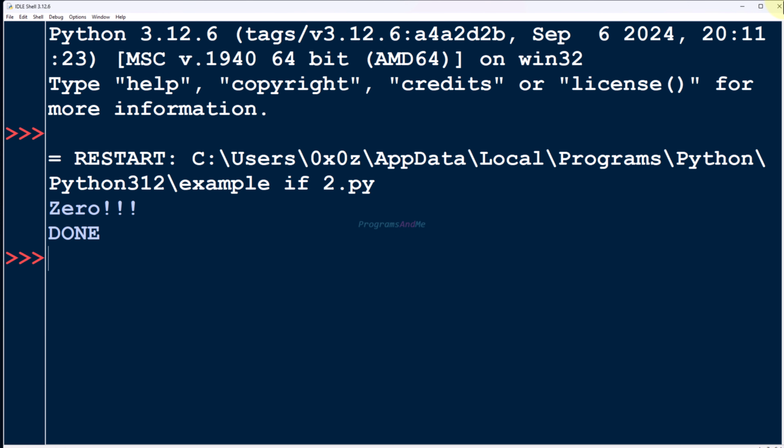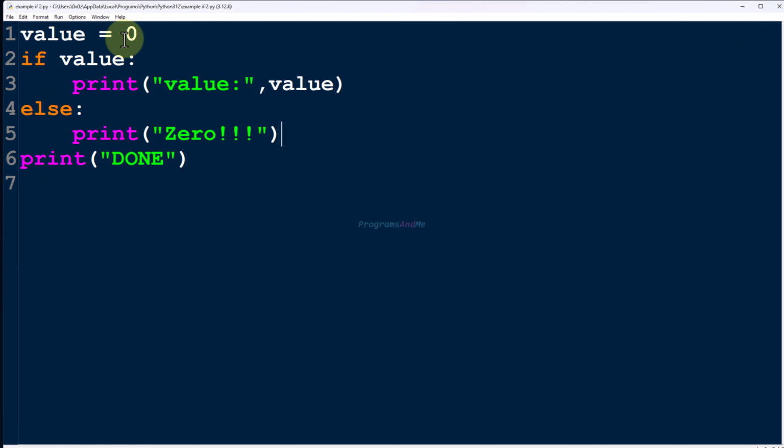That is because here value is 0. When we take this as our condition, Python will internally evaluate it as true or false based on its truthy and falsy value. Any value which is 0 is evaluated as falsy, so it is evaluated as false in Boolean context. So it is false here and it will execute the else block. So we'll get the output 0 and done.